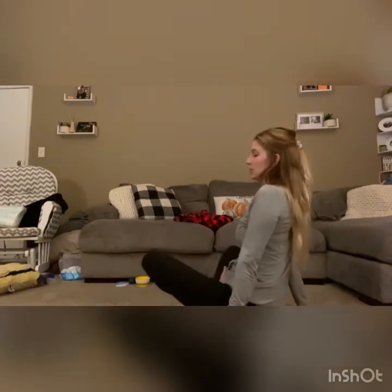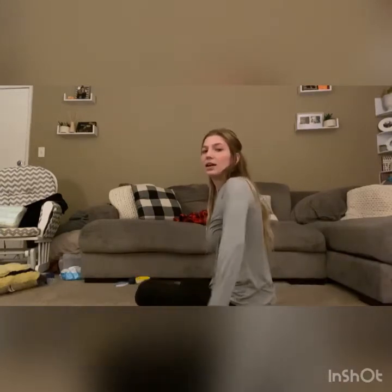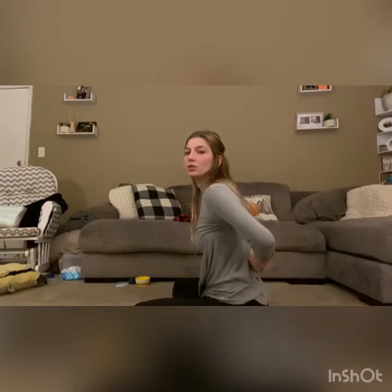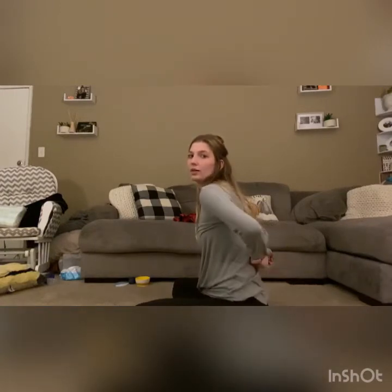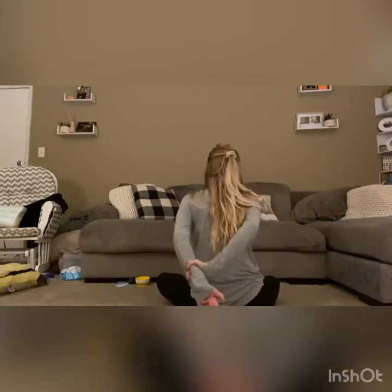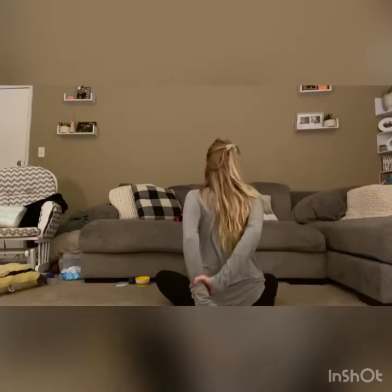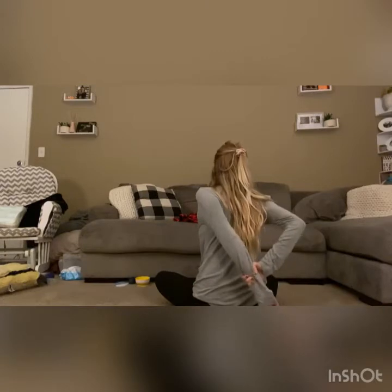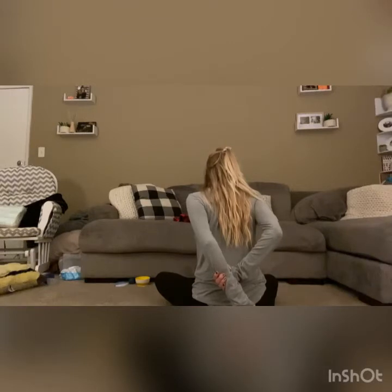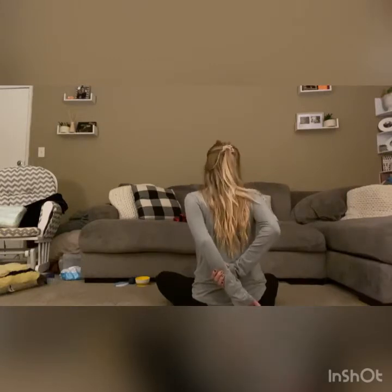All right, so the next one that we're going to be doing is the seated shoulder pull, and we'll go ahead and start with my left arm. So you fold your arms behind your back, grab on to your wrist wherever you can. I've got my watch on, so I'm grabbing a little bit above my watch, and then you pull backwards. And this stretches the shoulders. We'll take 3 or 4 breaths here.